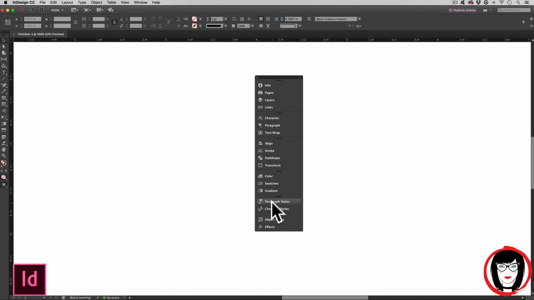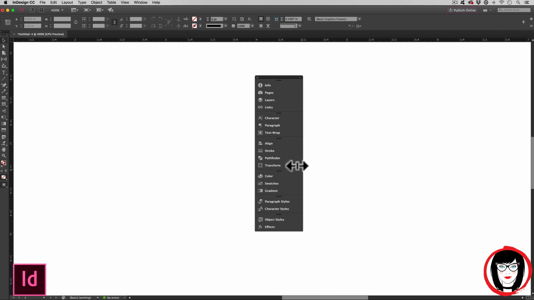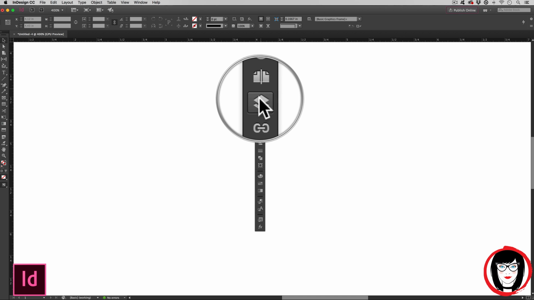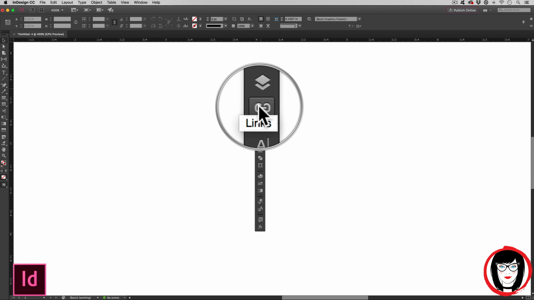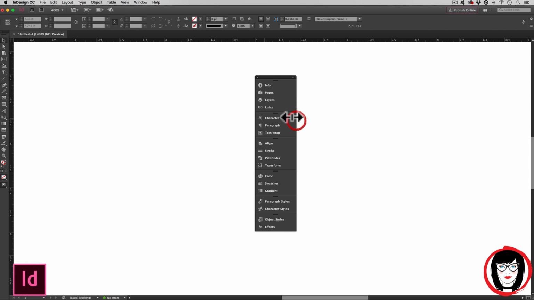So next, I have paragraph styles and character styles. In some recent projects I've worked on, I've added these last two, the object styles and effects panel. All right, so in general, do I keep my panel open where I see the individual name? I generally don't. I grab it by the right and I can bring it in because I now recognize the icons. And as you hover over any one of these, it gives you the screen tip so that you can become more familiar with that panel and know what that panel does just by hovering over its icon. But in the beginning, if you need a little help to know what that icon represents, you could extend it and keep the name of that panel visible.